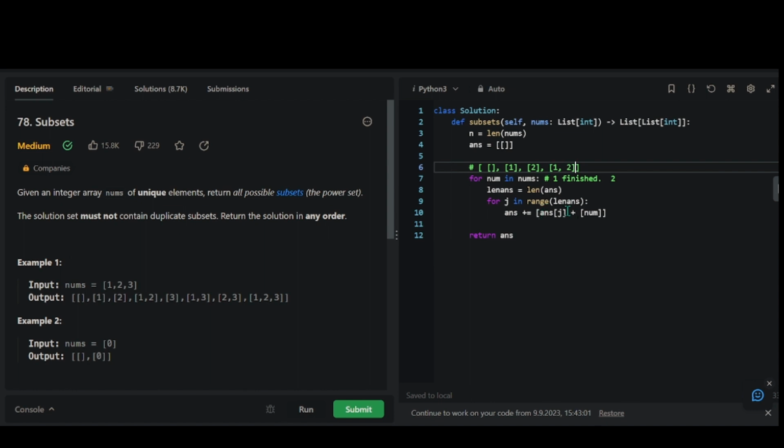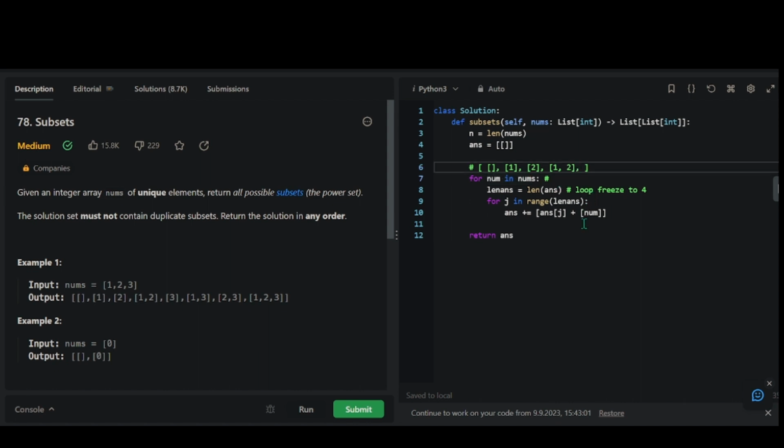We finished the internal loop because in this internal loop we had only 2 numbers. So we finished this, and now we go to the external loop to item number 3. Item number 3. How many items do we have externally? Externally, we now have 1, 2, 3, 4. So here this loop would freeze to 4. Right? Basically, the concept is go over all the previous items and add the next number. Add the next number. Do not add all the numbers.